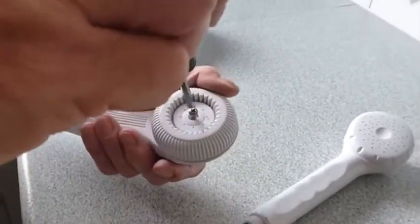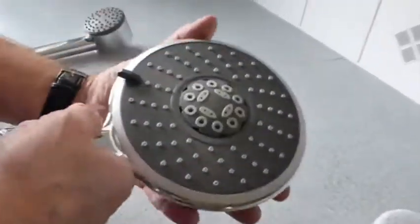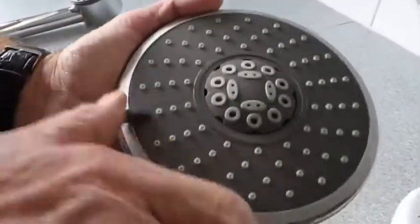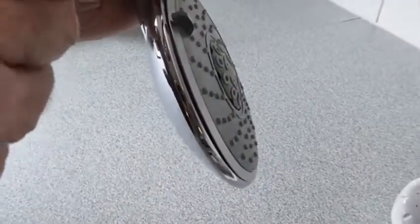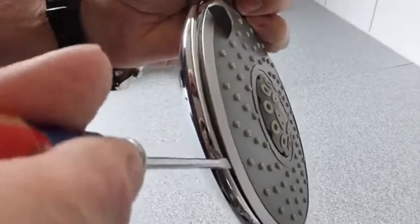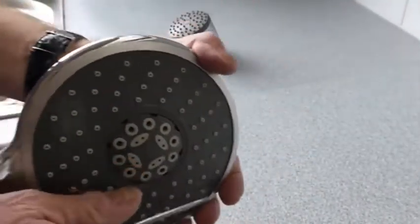Fairly simple job, not too bad. That takes us on to our more difficult types - moderately priced devices. This one's got sort of four or five different spraying actions, you can hear it click there. Now you can see there's no screw, nothing to get that off - so how do you get this off? Well, you have to actually go from the side to get these off, and get a screwdriver under here to get it out. You can pop it out, but you've got to be careful not to break it or mark it. I've already made a mark here, so be careful when you get these out - ease them out gently and it will pop out.